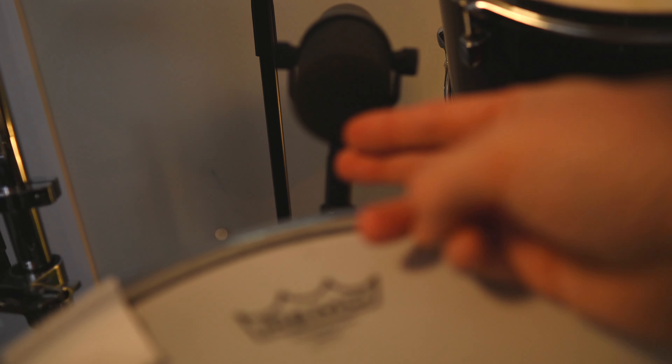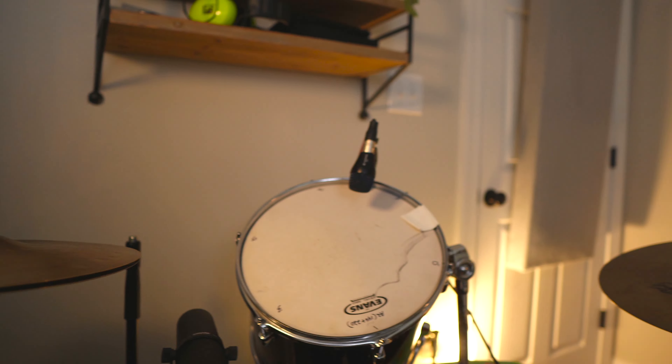On the snare top, I have a Shure SM7B. Use the three-finger technique: place three fingers underneath the microphone, and that should be the distance between the top of the mic and the snare drum head. The tom mics are Sennheiser clip-on tom mics — I like them because they're low profile. SM57s would stick out further. I'm using the E905s, and I've got two of those on the rack tom and floor tom. Often in mixing, I'm not really using the tom mics until I'm hitting a fill.